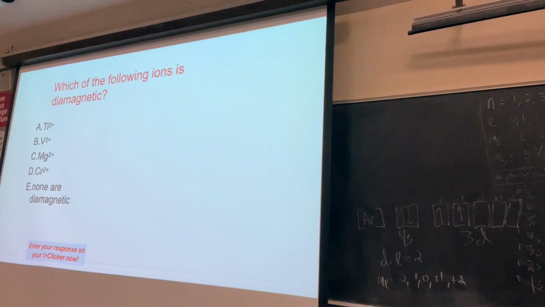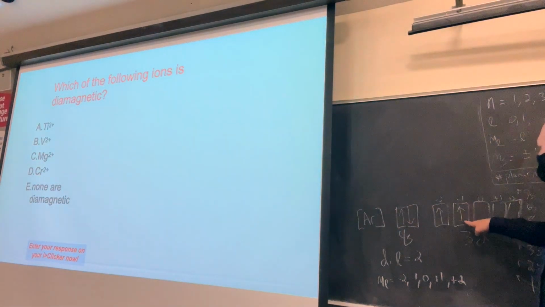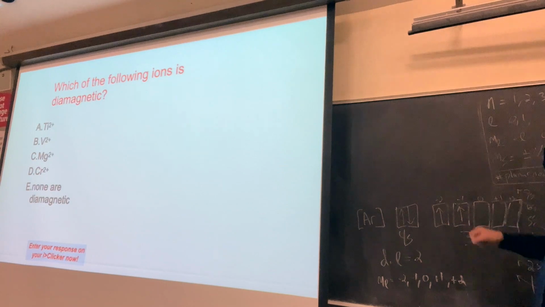Now, if you're still like, what? All right, I understand. 4s2 is potassium and calcium. And then scandium would be the beginning of the 3d, 4 minus 1, 3d1. Titanium would be 3d2, 3d3 vanadium, 3d4 chromium, etc. So if this is an argon 4s2, 3d2, this would be titanium.